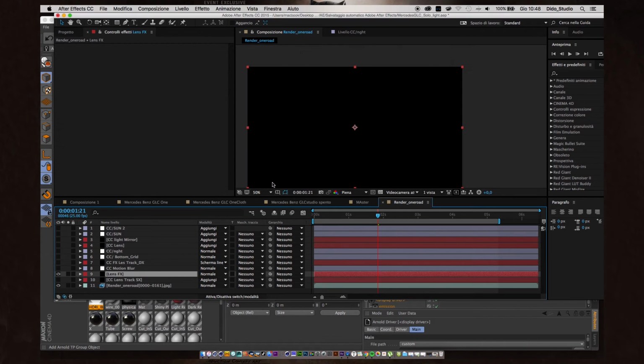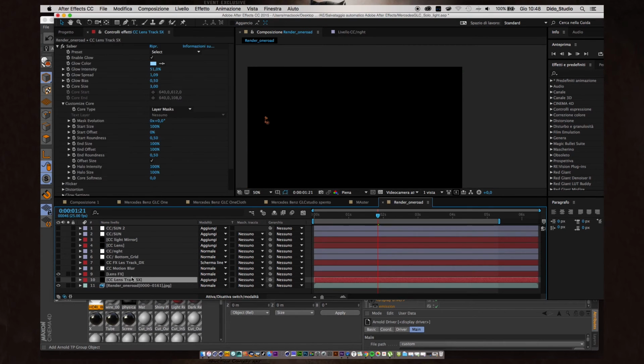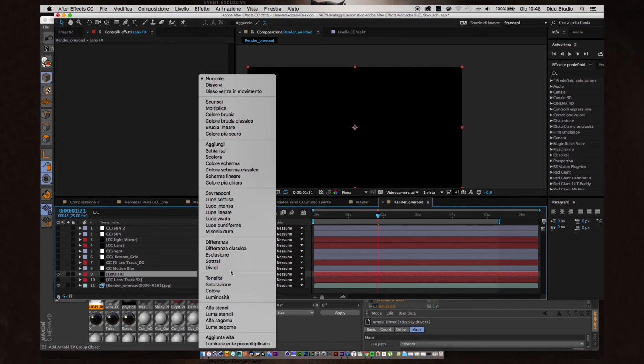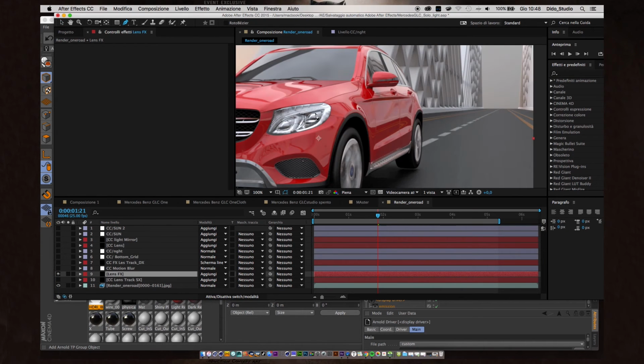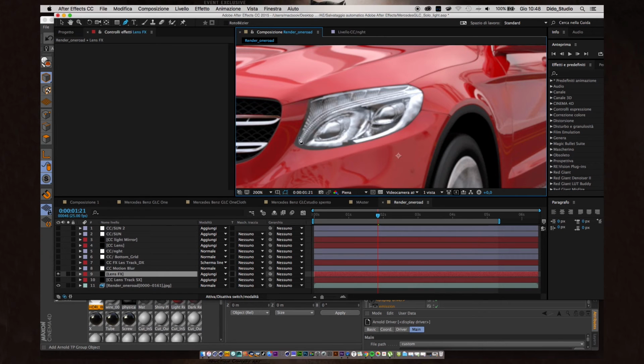We can change the color to black and change the mode to Add. Now go here, and I can create a new mask layer inside the headlight.